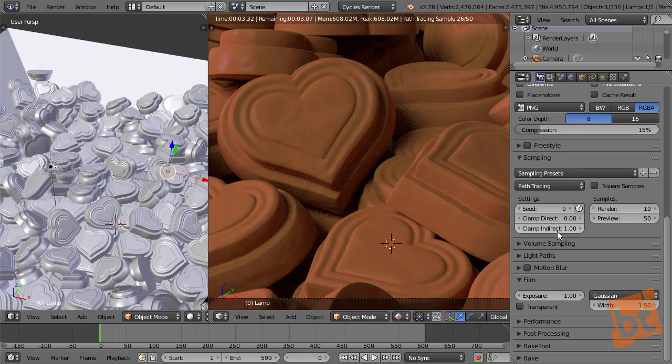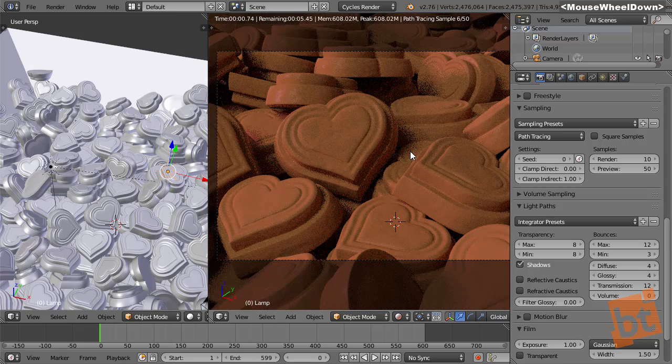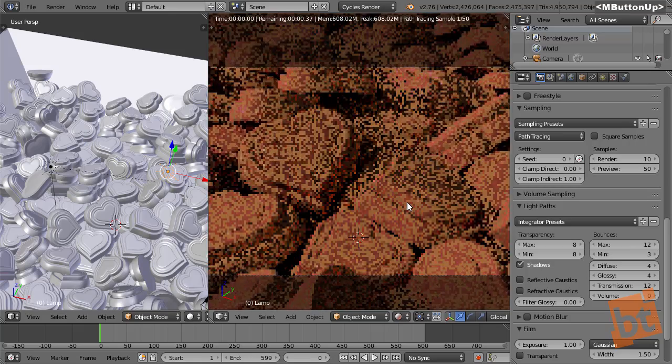Okay, it's helping quite a lot. So they are disappearing. And then we can go to light paths, and disable reflective caustics. If we disable reflective caustics, refractive are not really that important in this scene because we don't have refractions, but we do have reflections because we are using a glossy factor in this material. So if we just deactivate them, the bounces of this glossy won't be treated as caustics, won't actually be calculated, and so they will have no effect at all.